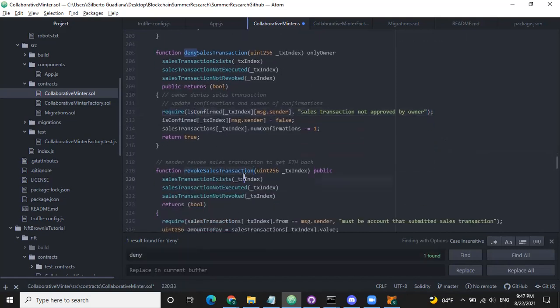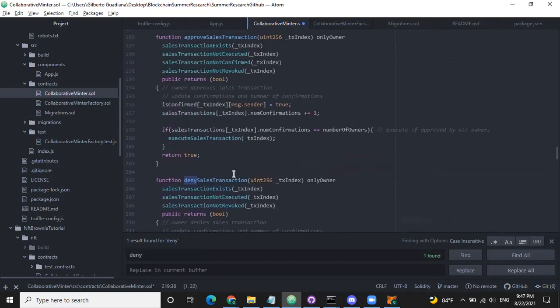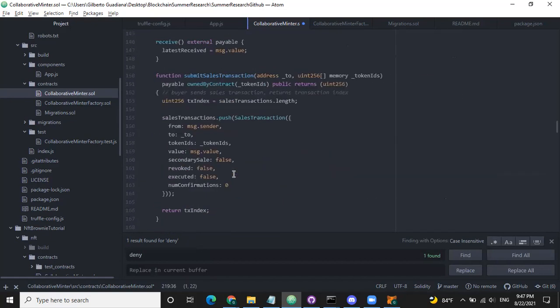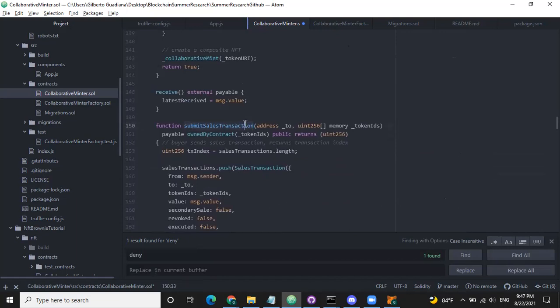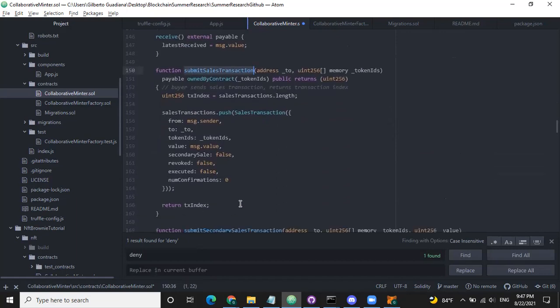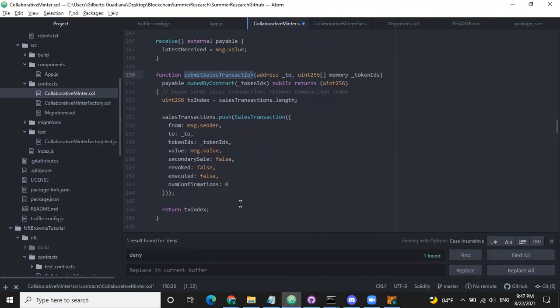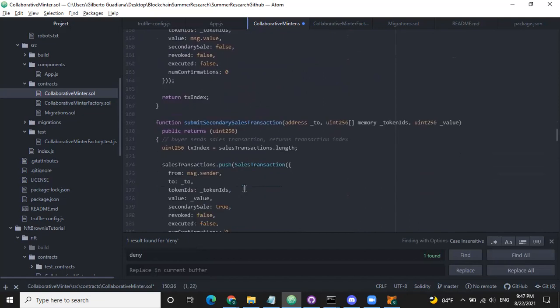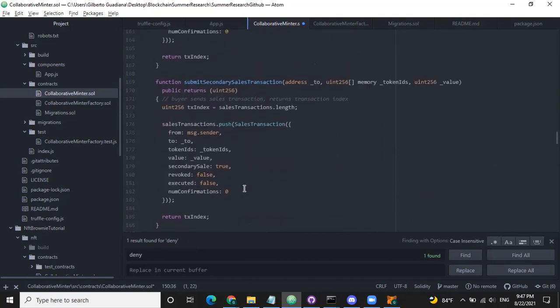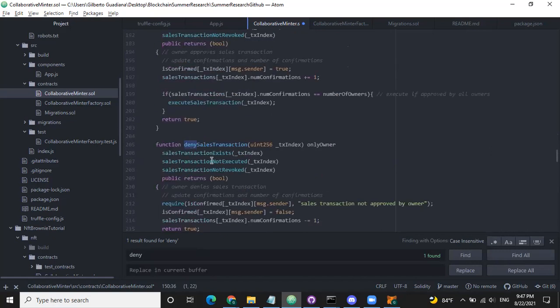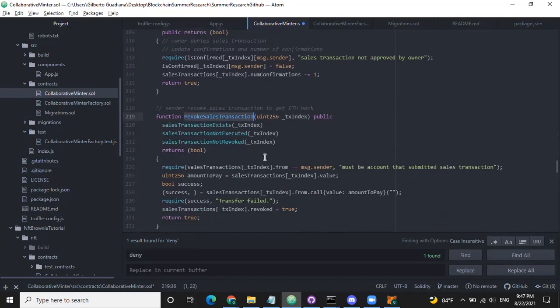And then we also revoke sales transaction, because one thing about the smart contract is that whenever you submit a sales transaction, the Ethereum you sent gets locked into the smart contract until there's approval from the artist. So, for example, let's say you submit a bid for 10 Ethereum, then your 10 Ethereum is going to be locked up until the artists decide to execute the transaction or not. So let's pretend that you change your mind, or you don't get a response from the artist, then you should be able to revoke that. And this is what it does.